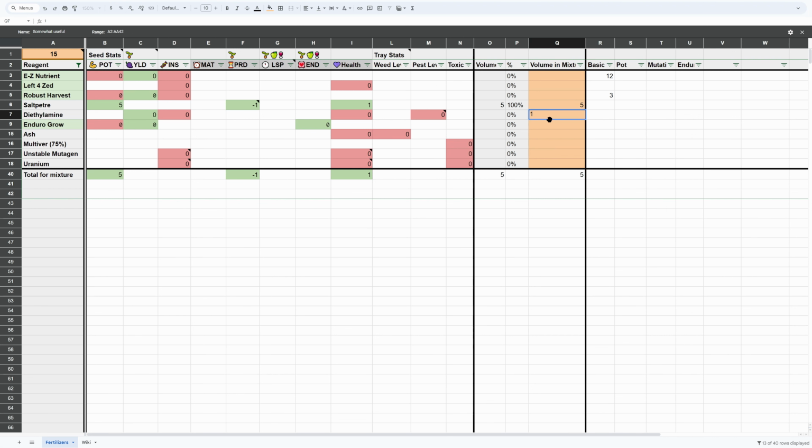So adding just 1 unit will give us the necessary 1 yield increase that in 10 cycles will give us 10, so good. It will also negate the instability effect. It will also heal the plant a little bit and make sure that we have no pests.